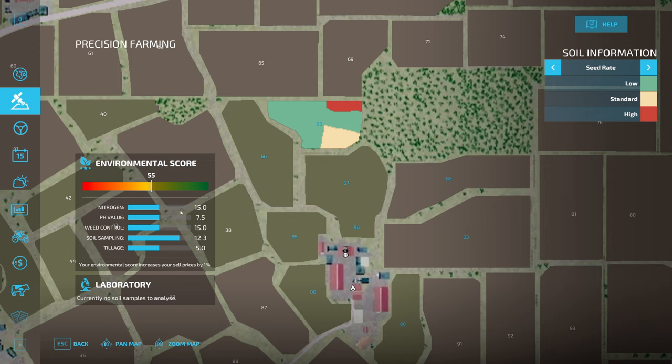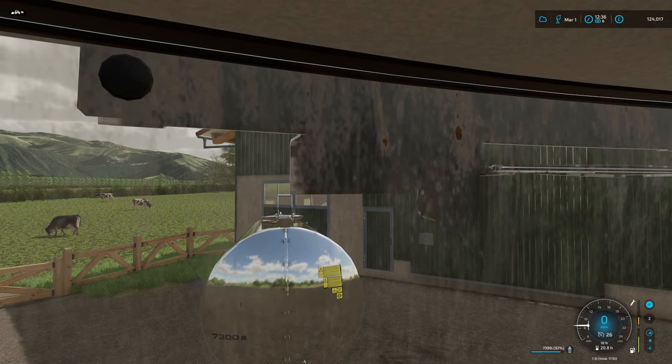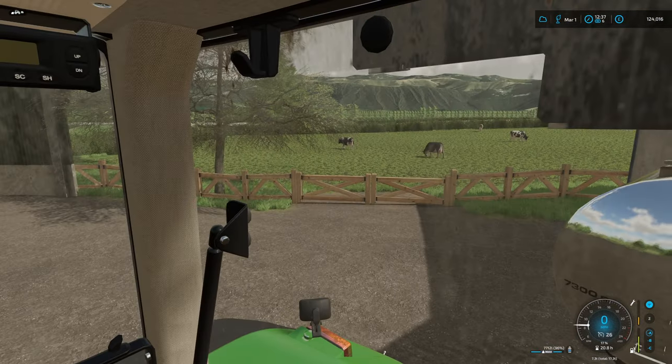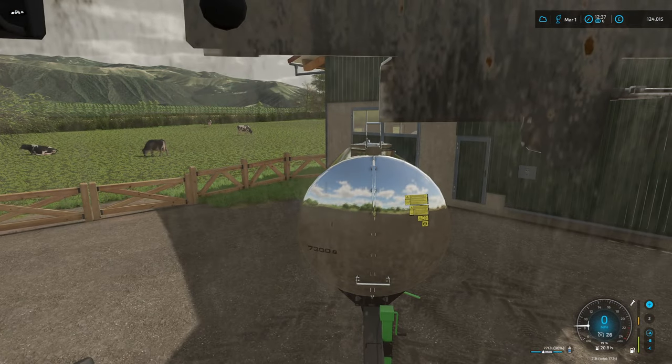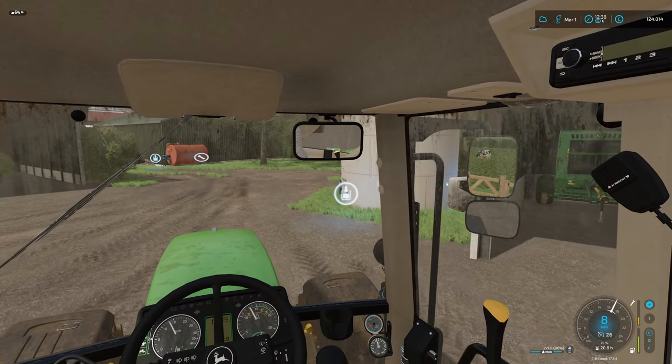So managing your nitrogen levels, managing your pH, controlling our weeds, how we're doing our tillage and soil sampling is what's going to influence the environmental score as well. And there are probably many other contributing factors as well that I haven't quite grasped myself. Still learning a lot of the nuances. Let's make sure we shut that. There we go. Lovely job. So we'll get this lot sold and then I'll be off to the store.